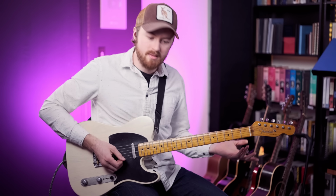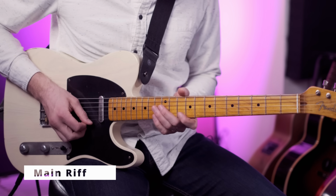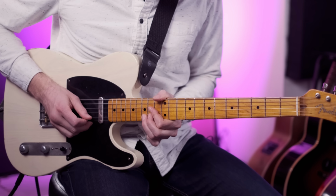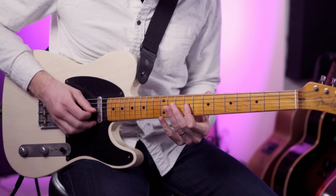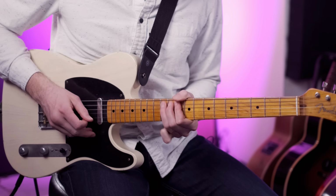From there, we go into the main riff of the song, so let's break that down next. Now, the main riff of the song starts like this. And then I just improvise a bunch of solos.